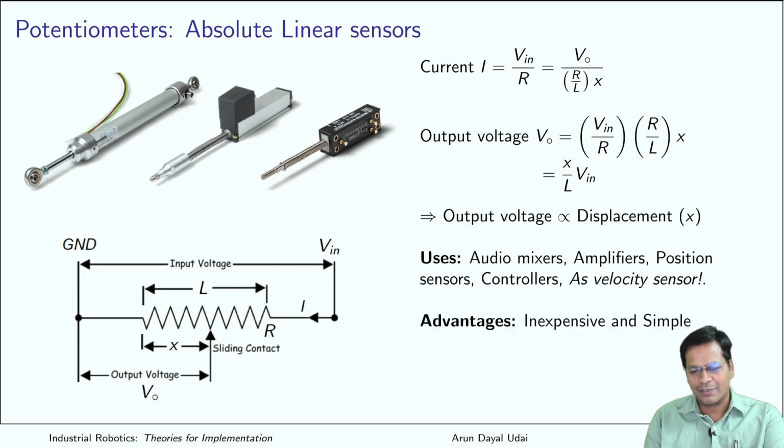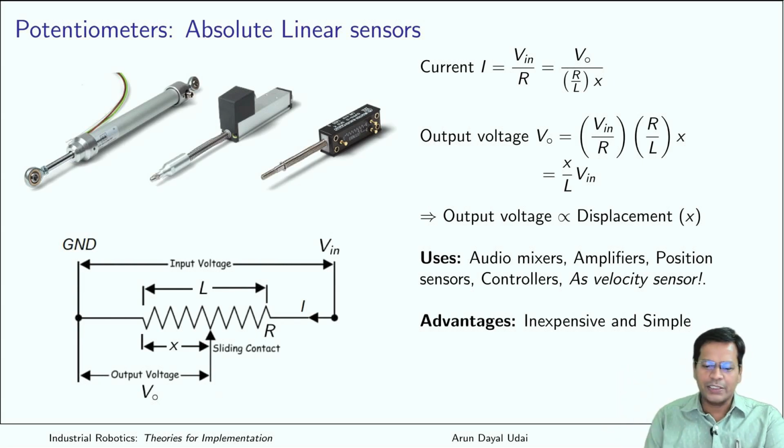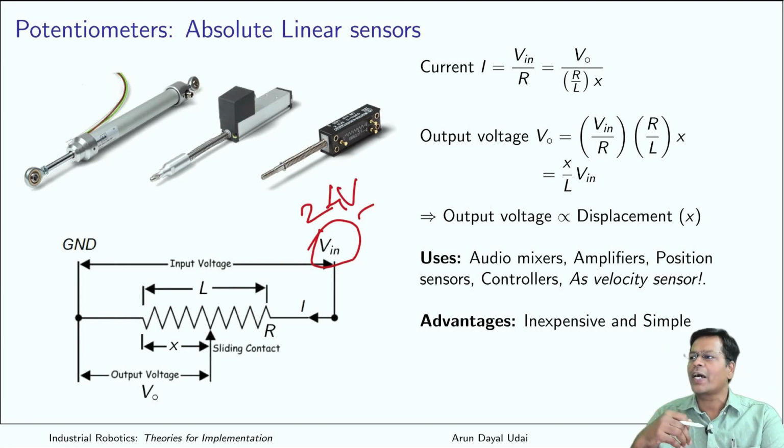Yes, advantages. You know it from your high school physics. It is very simple to understand. It is linear already, you don't need any additional circuit to linearize it. Voltage output can go from 0 to voltage input. So if you have to send this signal a long distance, this voltage can be as high as 24 volts, which is used in industry. It doesn't require any kind of amplifier. They are very inexpensive because it is made up of just a slider and some enclosure to cover your resistance strip.